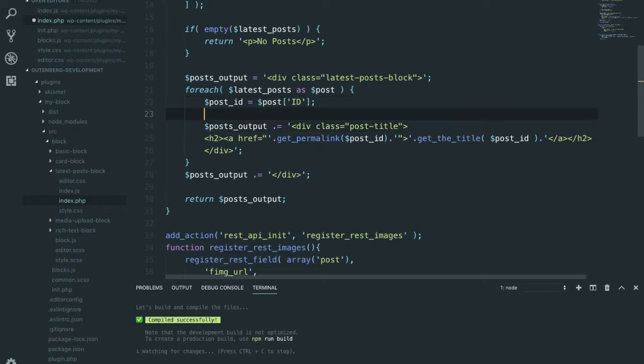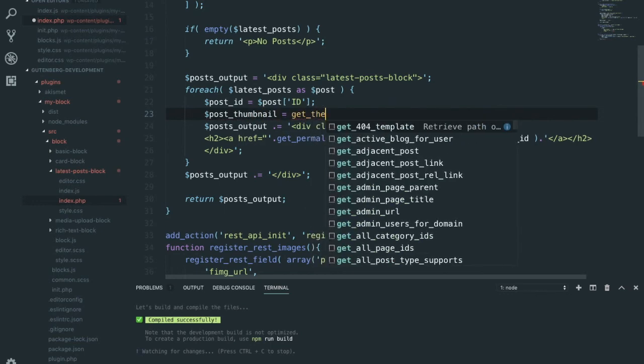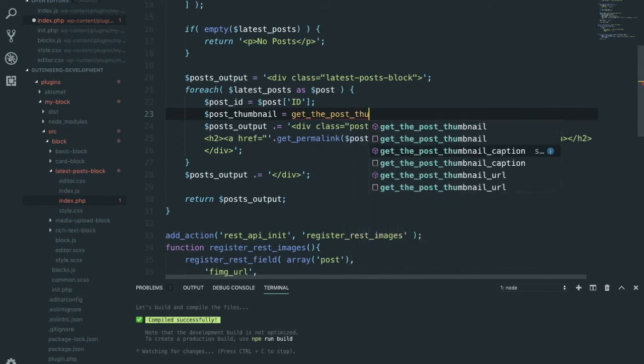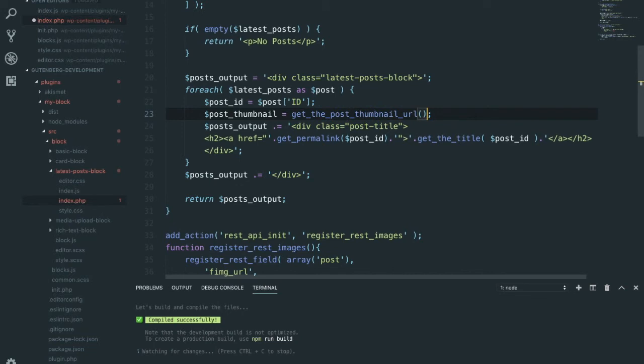So it will be post thumbnail, get the post thumbnail url, post id, and the image size will be full.